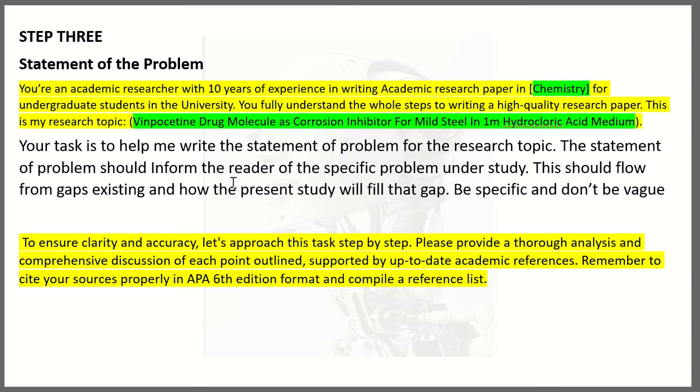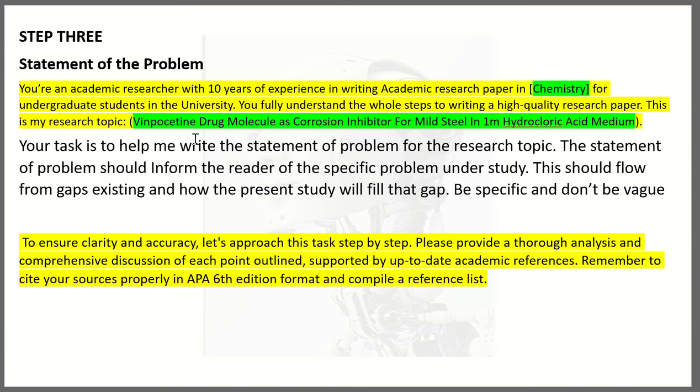The statement of problem should inform the reader of the specific problem under study. This should flow from gaps existing and how the present study will fill that gap. To ensure clarity and accuracy, let us approach this task step by step. Please provide a thorough analysis and a comprehensive discussion of each point outlined. So when you do this, you're able to get a statement of problem.